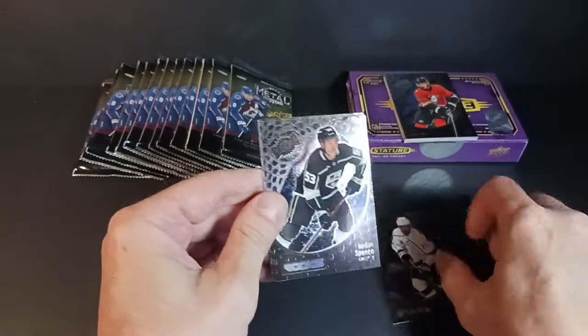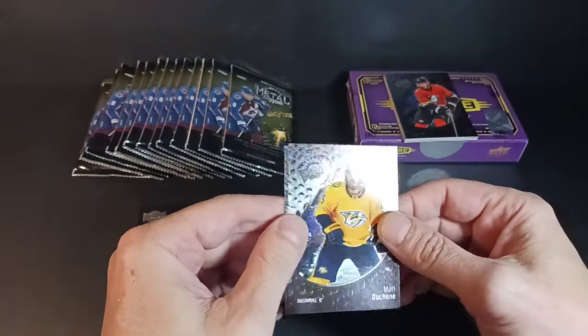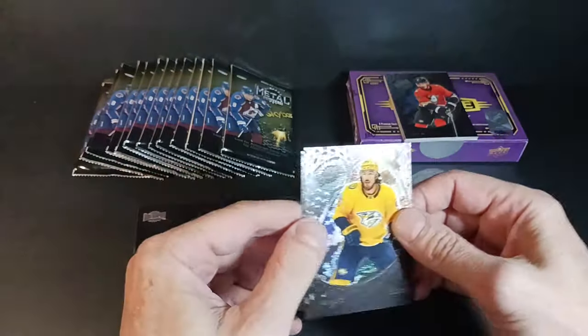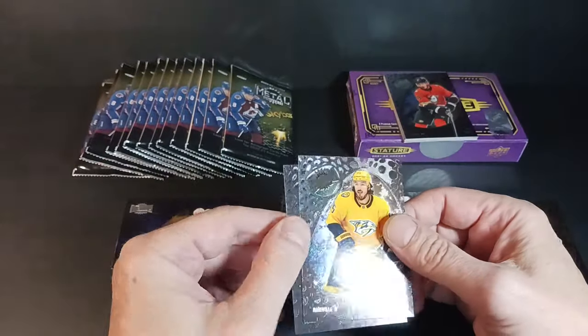Anze Kopitar, Jordan Spence, the two SPs per pack, which one per pack aren't really SPs, but technically single print. I don't know, short print? No, they're just one per pack.